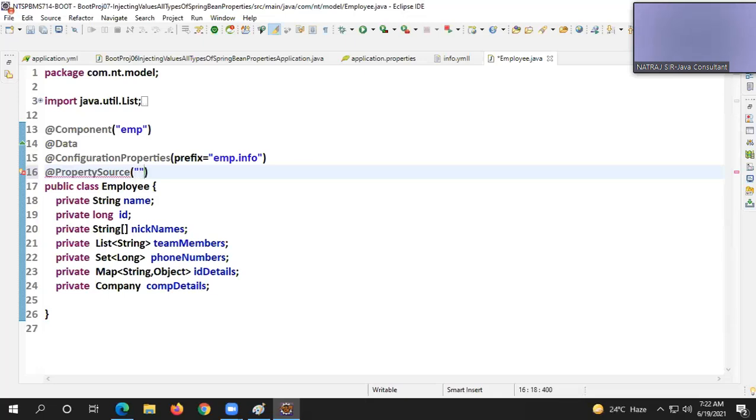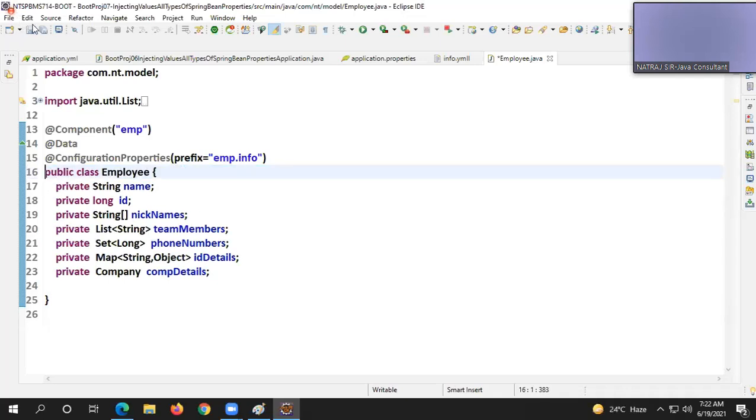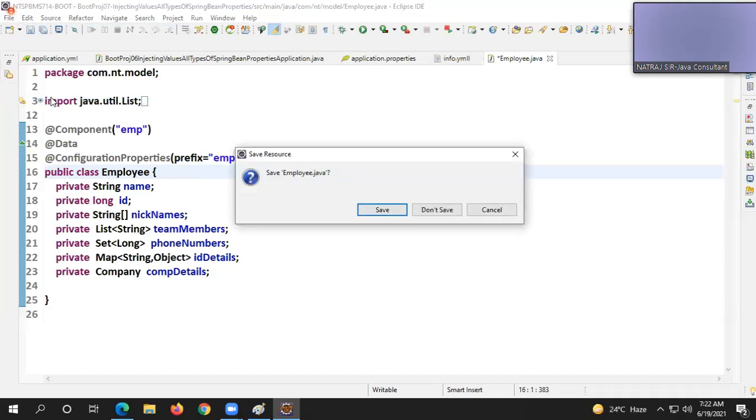Directly you can specify the location. com/nt/... I think this is the wrong location. Close all, guys.